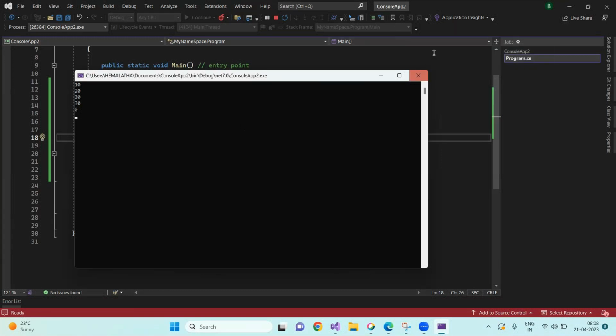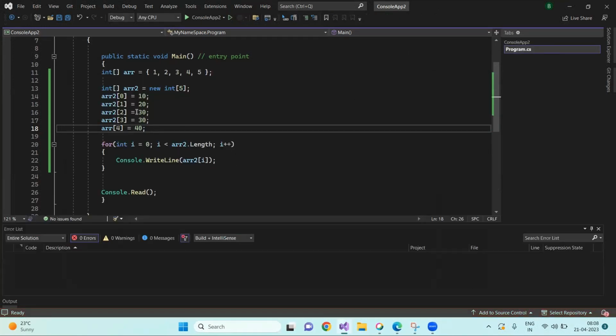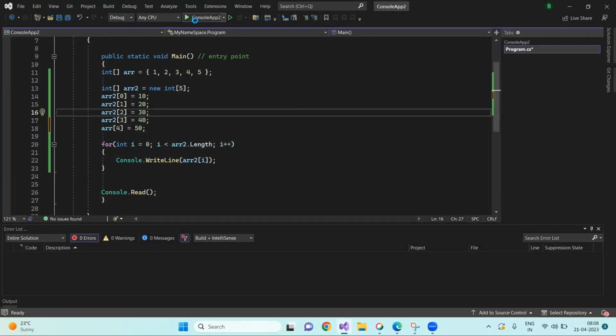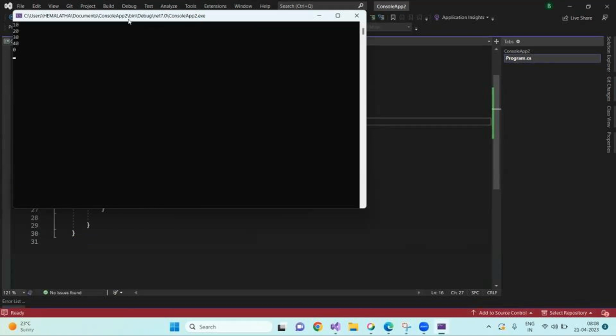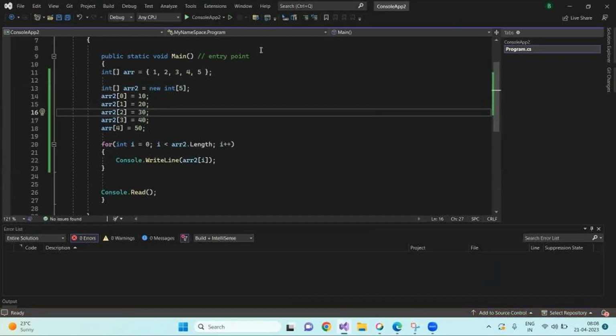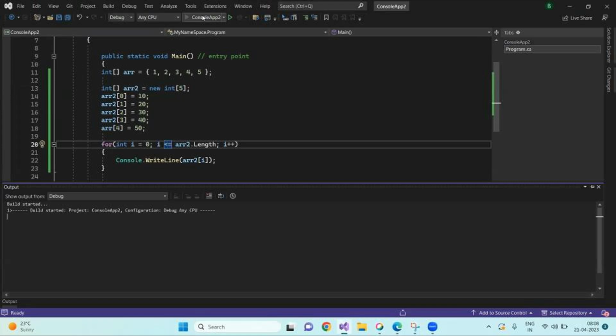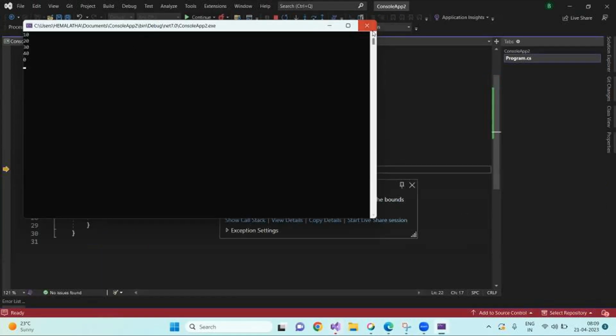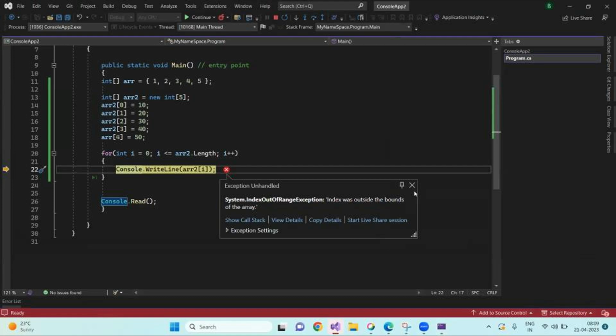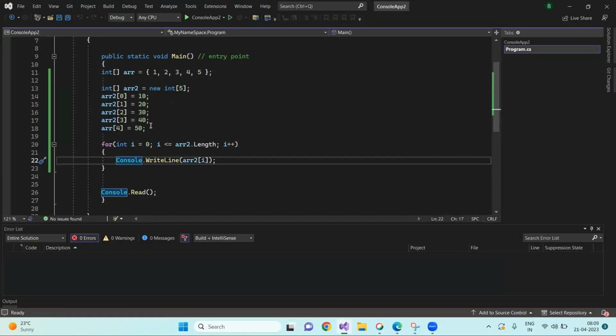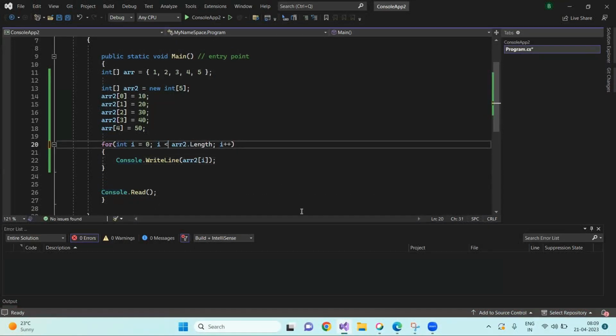Ten, 20, 30, 40, and 50. Run. Sir, while initializing, you gave ARR, right?